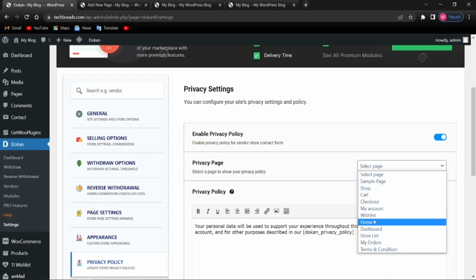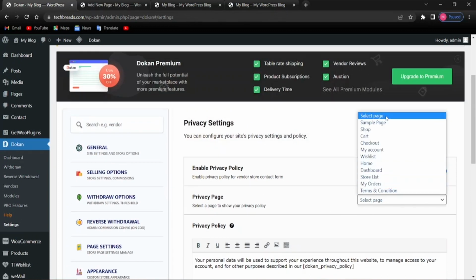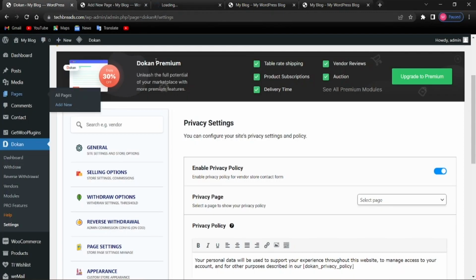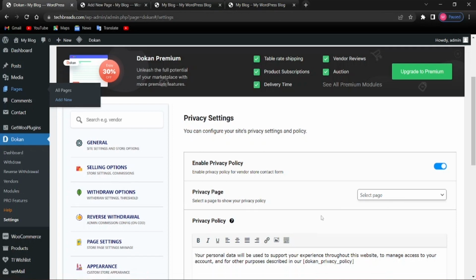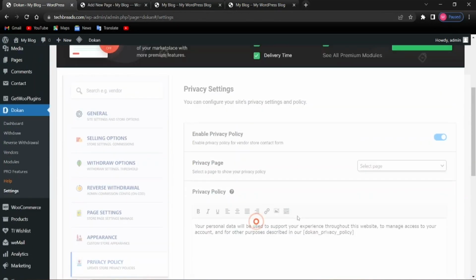If you don't have a privacy policy page, you have to create one. Just go to pages and add new page. You get the idea. You can just create a page and then select it as the privacy policy page. I'm not going to select it right now. Once it's done, you can simply save changes.